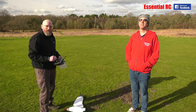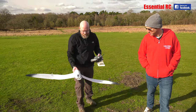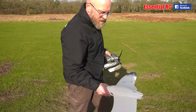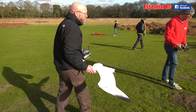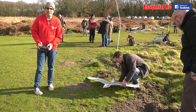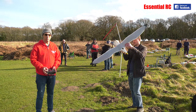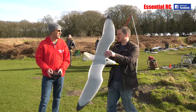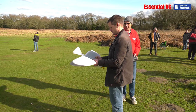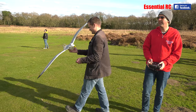I think not enough oomph. Not enough of a throw. Yeah, enough power in the throw. Okay. There we go. Right. Well, we've got a second one. Yeah. Right. So I think I probably didn't chuck it with enough oomph. Yeah. Get the nose down. Yeah. Interesting one.